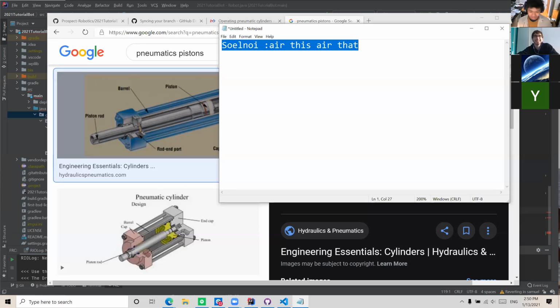Exactly. If the air is going one way, the piston is going to be extended. If it's going the other way, it's going to be retracted. Then there's one last component, or I guess we could say two. There's two more components relevant to the FRC system, which is the compressor and an air tank. Basically, the compressor is the one that actually provides air to the pneumatic system. I said that when you smush a bunch of air into a confined space, it will want to push out. The compressor is the one doing the smushing of the air.